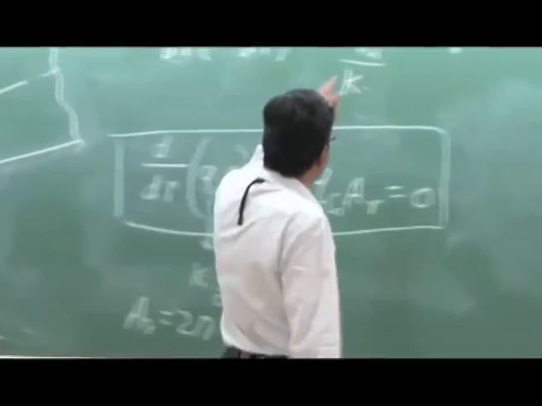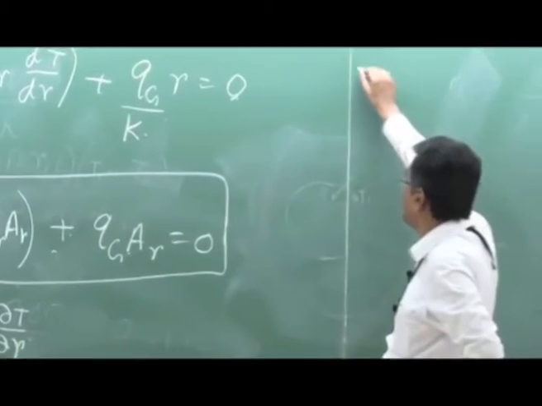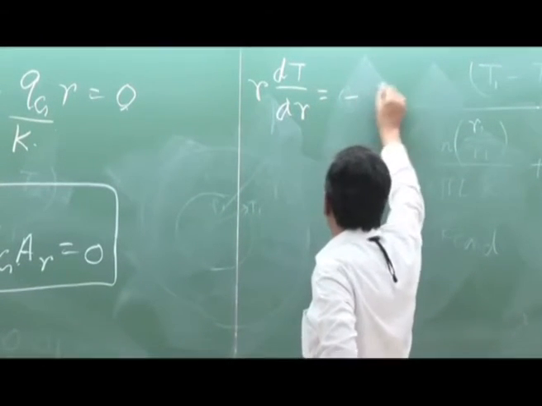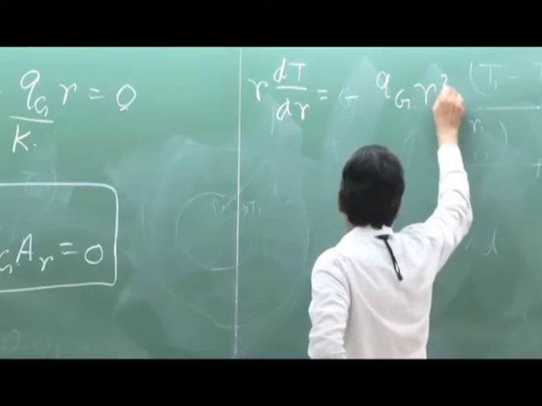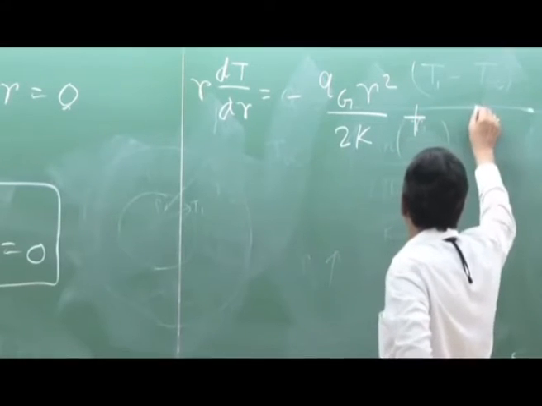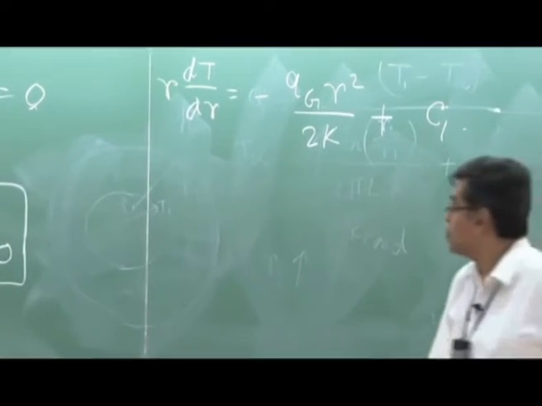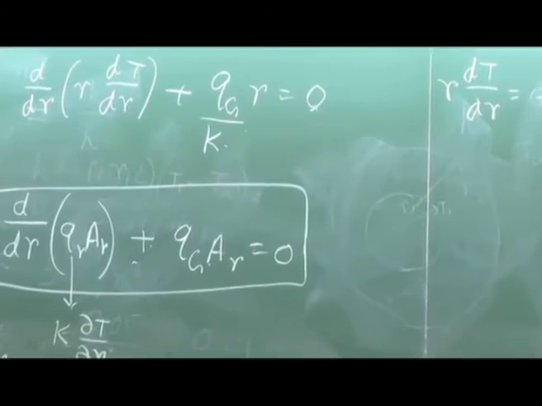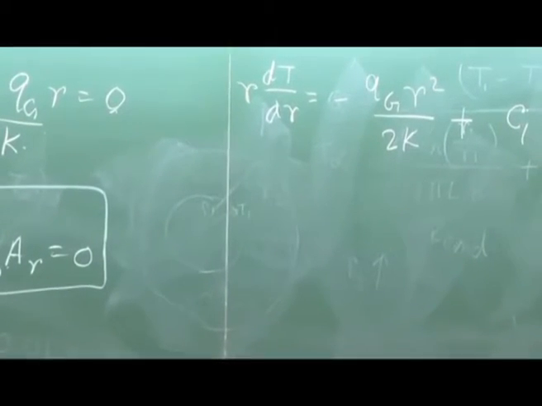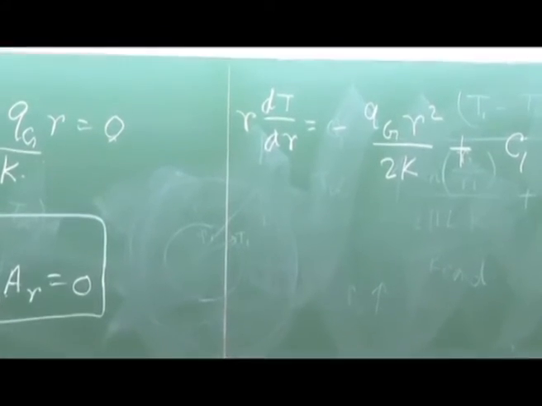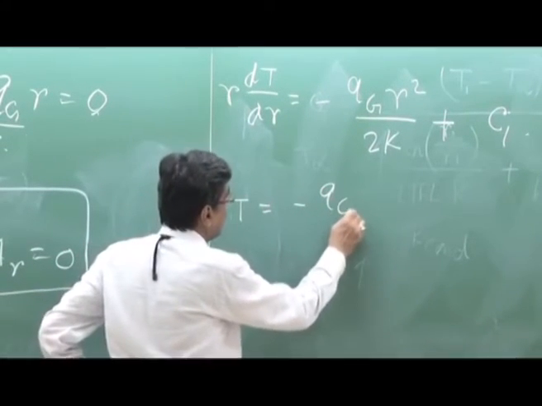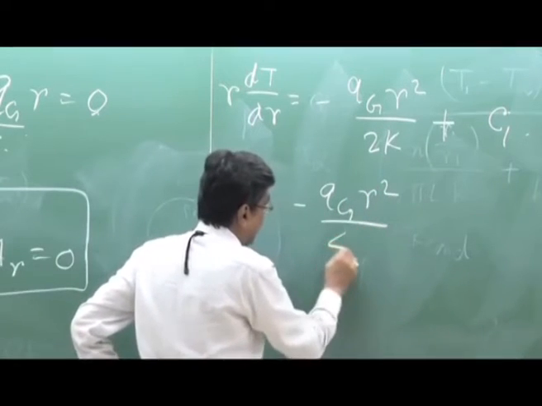Now if I consider Qg is constant or uniform, now you differentiate it. R dT/dr is equal to minus Qg R square by 2K plus C1. Okay? Immediately you tell, sir, your K is missing. Okay? Otherwise there will be a problem. Why do you keep mum? Sir, K is missing. I will be very happy. Okay? Then next part is that this will be C1 by R. So next one, T will be minus Qg, again R square by 4K.